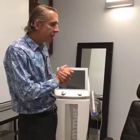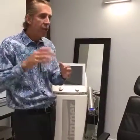So let's put it in perspective. When you do Coolsculpting, you can imagine approximately 20 to 25% of fat cells are killed. So there are going to be some cells that aren't exactly killed, and there are going to be some cells that are on the fence. They're not sure if they're going to be killed or they're going to live. What the Z-wave does is it takes those cells that are on the borderline between dying and living, and it gives them this pulse shock therapy. And that pulse shock therapy, again, which is painless, causes those cells that are borderline to actually go into the dying phase. So that's why you get better improvements using this Z-wave technology.